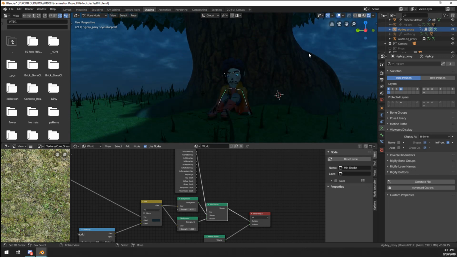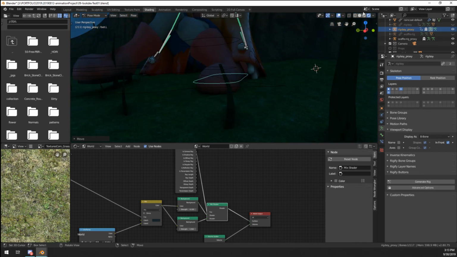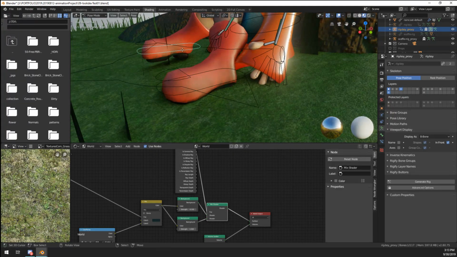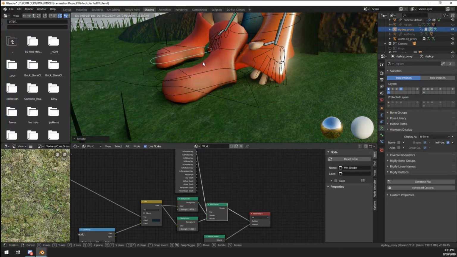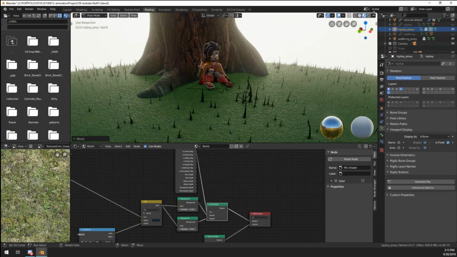So, and what we'll do then, I'm not getting too hung up on the pose here, but hey, what else am I supposed to do? I'm gonna go to look dev mode here for a second to tweak this. Alright. That's fine enough.